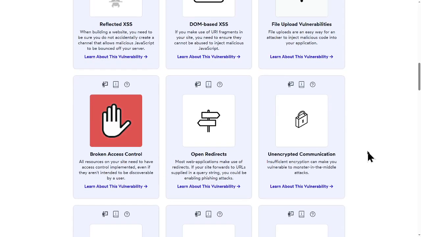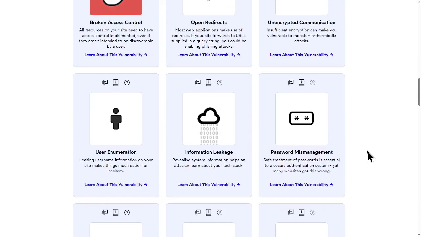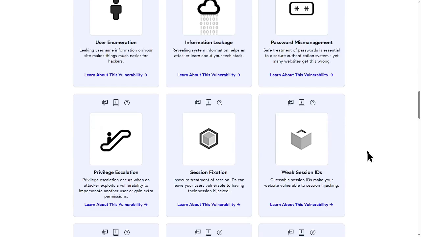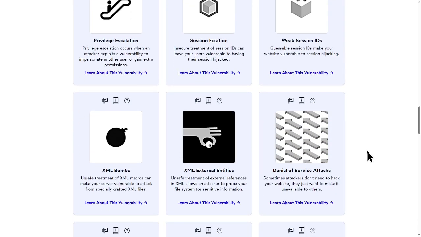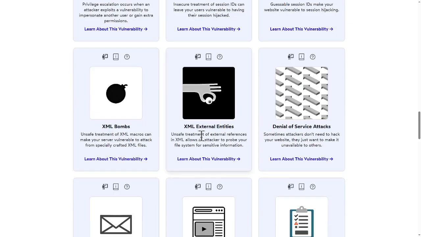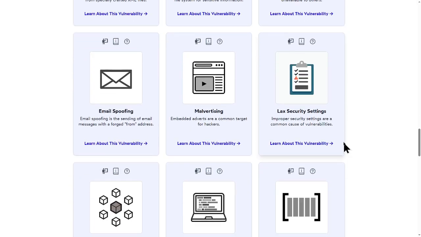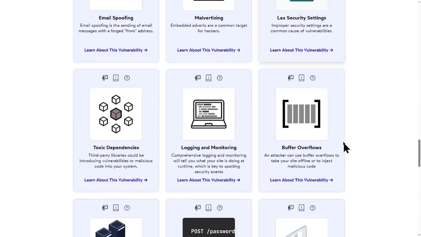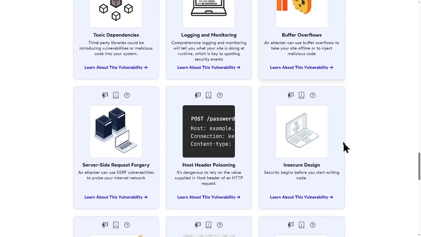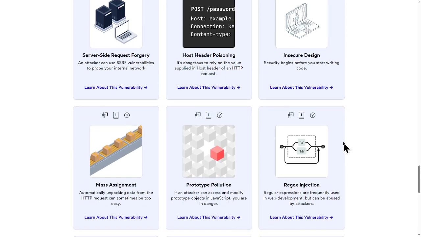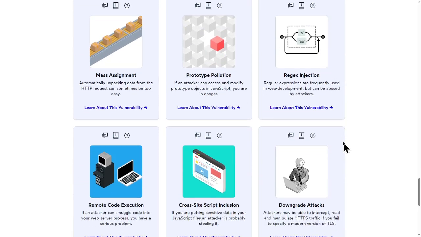Now, broken access control, that one shows up in the CYSA Plus. And you can see some of the other stuff, privilege escalation, denial of service attacks, XXE, I'm sorry, that's this one, XML external entities. That one's big time on CYSA Plus, so are XML bombs. Different things that you can look at here, okay? So the one I'm just going to pick up, there's buffer overflows, another good one. Server-side request forgery, we really haven't seen too much of that on the exam, but you can see some of the other stuff here.